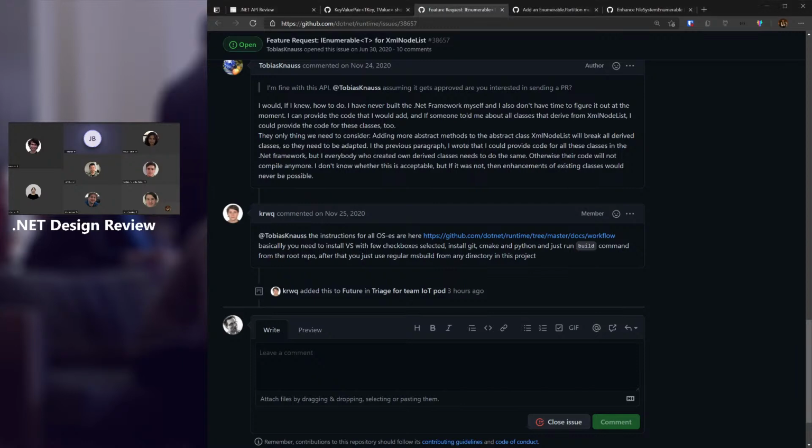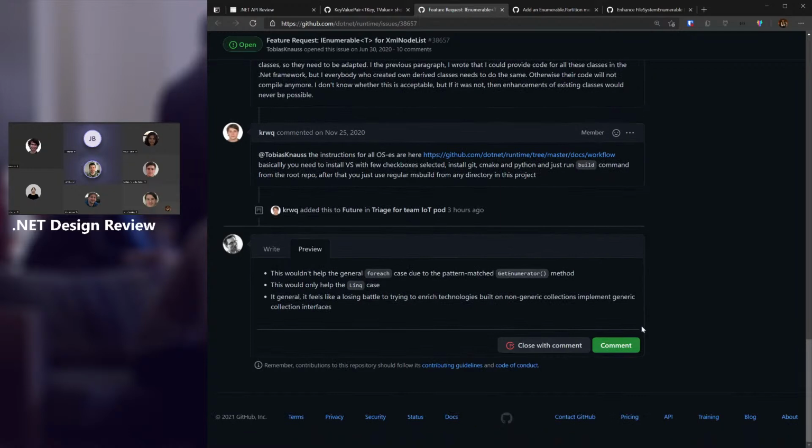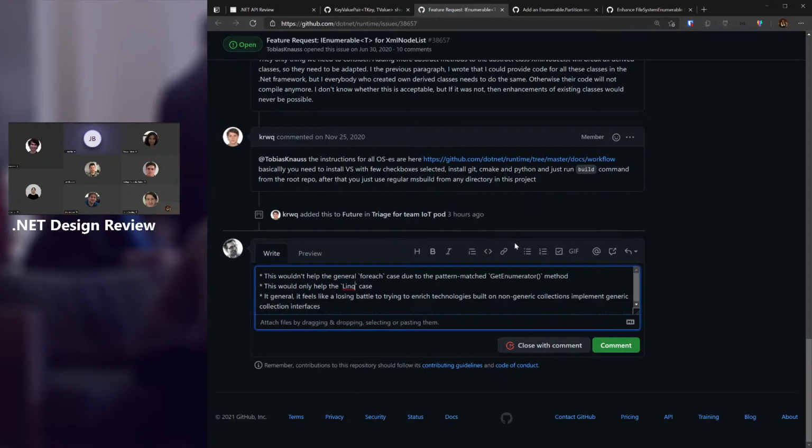Technically we could make the XmlNodeList enumerator be an IEnumerator of T, so you could sniff the GetEnumerator that came back to see that it was an IEnumerator of T, but I don't think anyone cares. It's a non-public type.